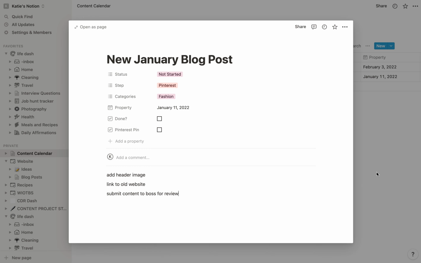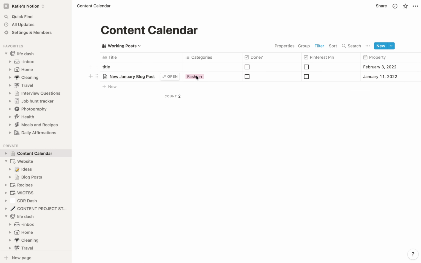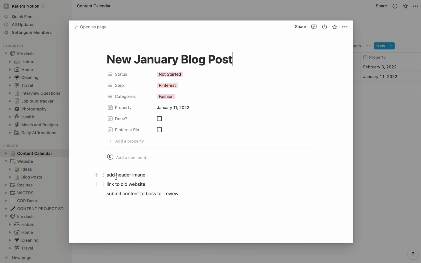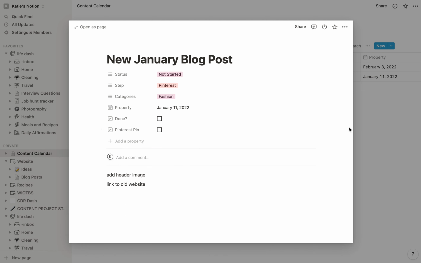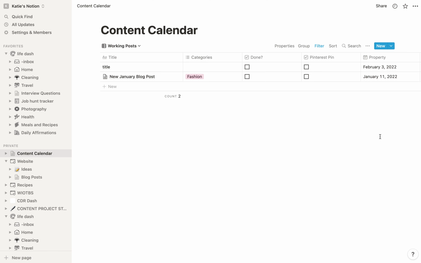It's not hurting your table, but when you open the page, the notes are there. You can easily delete them. So if you're working with other people that are helping you, if you're working on a team, you're all working off this one content calendar, and it's really helpful.